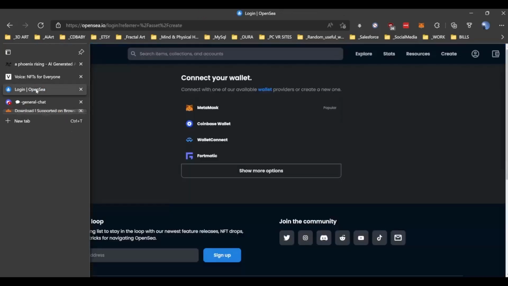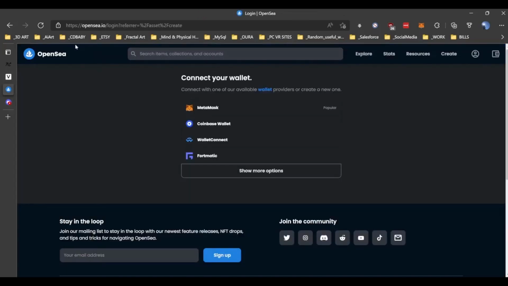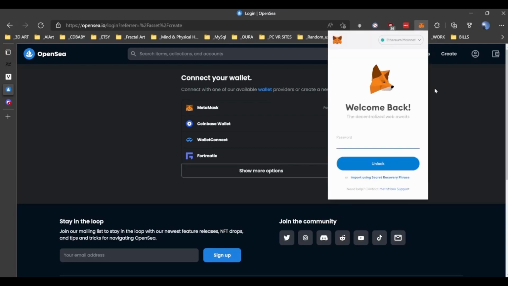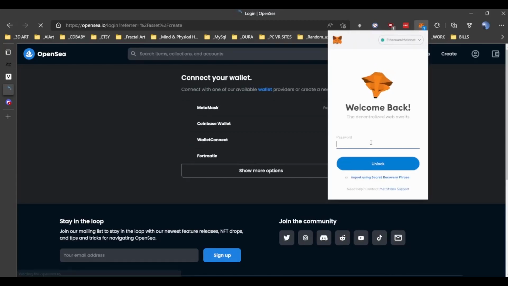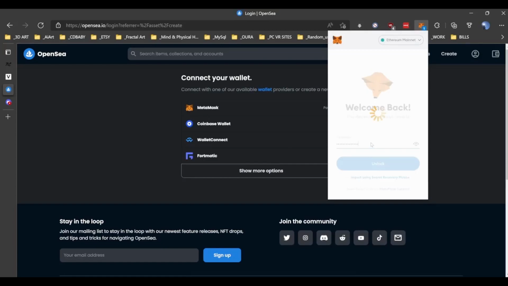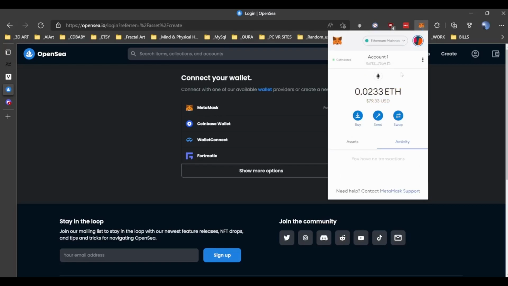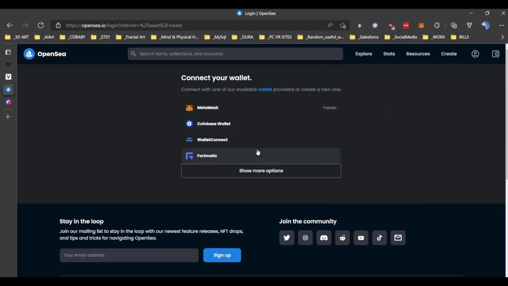you go to the login page for OpenSea. As long as you've logged in up here, when you first open the browser, you might have to put the password in. You just click on MetaMask. See, it's given me a wee warning there, look. So is it trying to do it or has it just been a pain? Let's refresh it. So come here, put your MetaMask password in. That will log me into that. Excellent. That's how much Ethereum I've got.